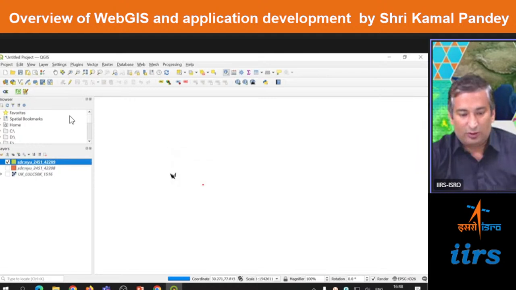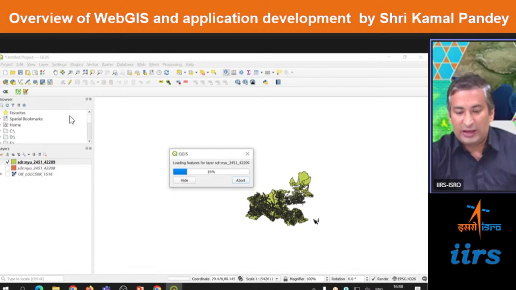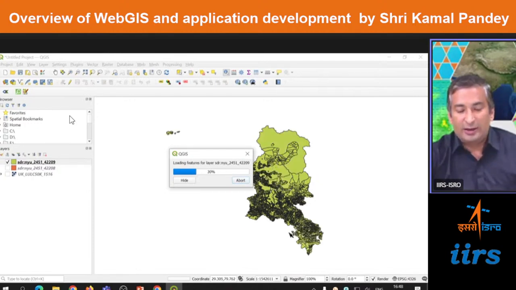It will display all those layers over here. So it has started fetching all the features from there. Now I will show you the difference between this WFS and WMS.